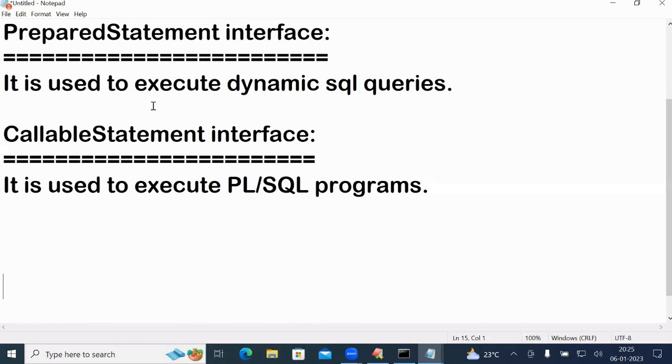PreparedStatement, dynamic SQL queries. CallableStatement, PL/SQL programs. What's the difference? I'll explain.